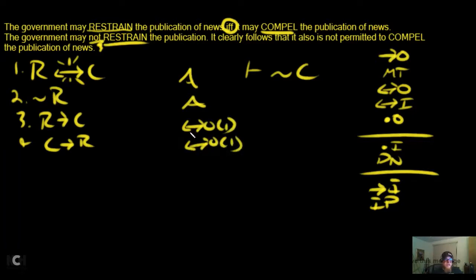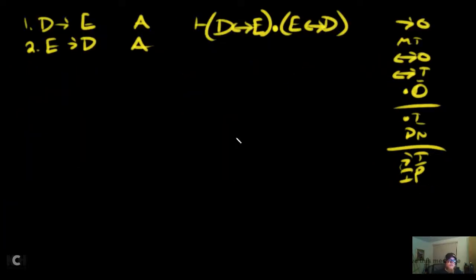Okay. Now, can you do an arrow out? Do we have arrows not in parentheses? Yeah, we got two new ones. This one and this one. Left side matches? No. Do we have any right side contraries? Yes. Look, we have a contrary between line 4 here, C arrow R, and its right side is R, its contrary is squiggle R. So that means we get squiggle C. How so? Modus tollens, 4 and 2.